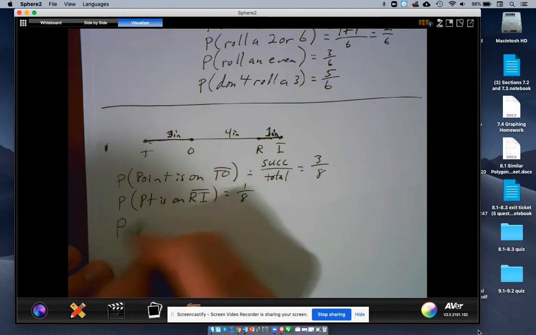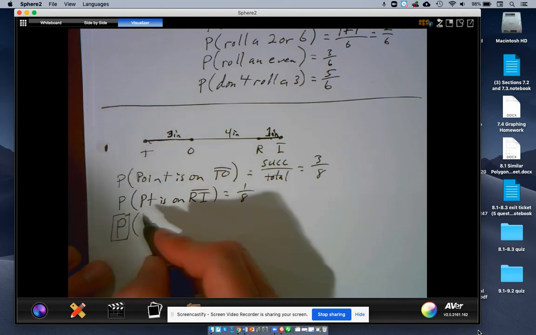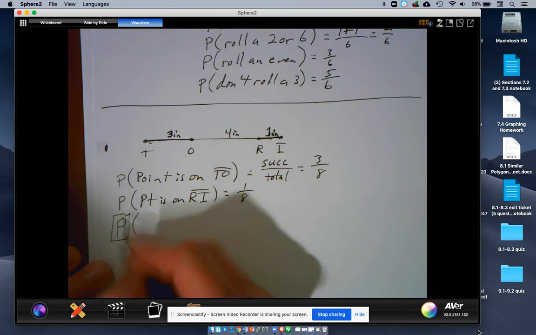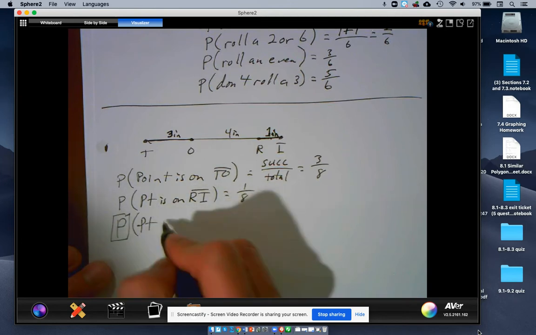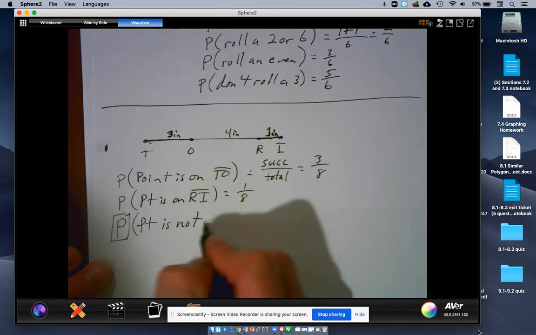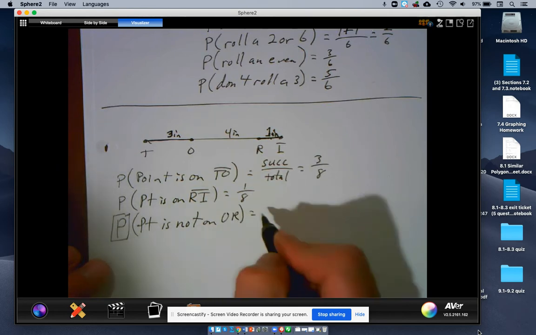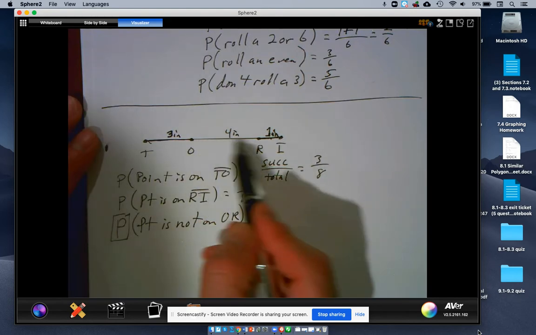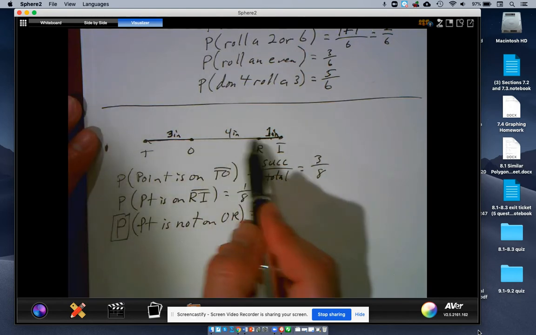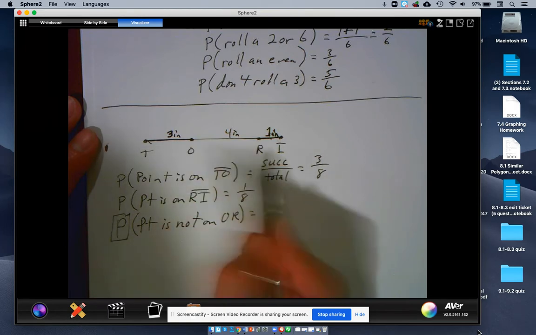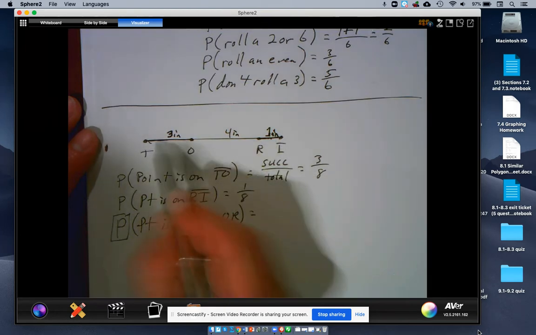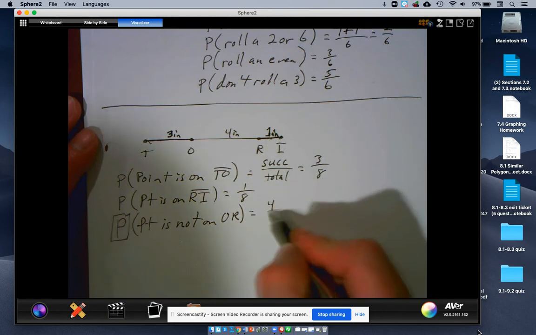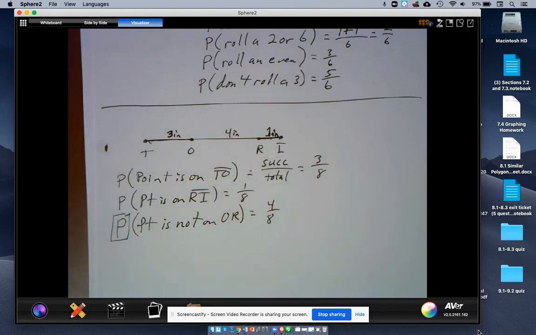Let's do another one. The probability, by the way, that little p means probability. I keep saying it. I didn't actually tell you. But when I say probability, that means probably the point is not on OR. Well, I need my successes. In here, these are not successes. My successes are out here or over here. And you heard me say or. So out here or over here, those are my successes. I have 4 inches of success out of the total 8 inches. So every single one of these problems will be out of 8 for a basic probability. High level probability that can change.